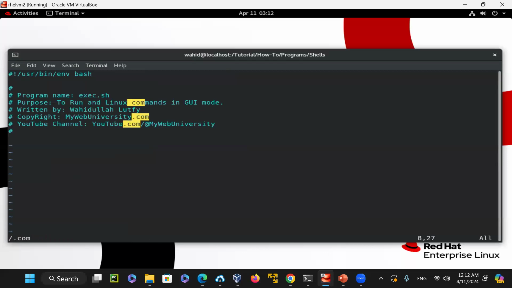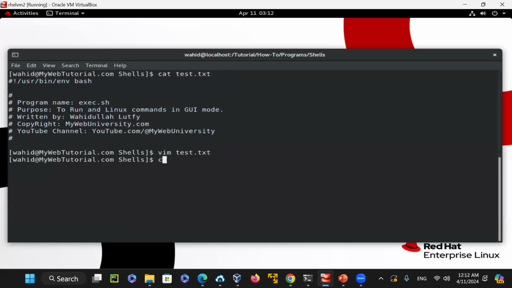Now if I want to change that .com, I could say 1,$. That's the address in sed. You say substitute from 1 to end of file, every occurrence of .com to .edu, for example. And then say globally, and it will change all of that. But then if I press escape and U to undo, it is undone. So you could do a lot of search and replace inside vi also.